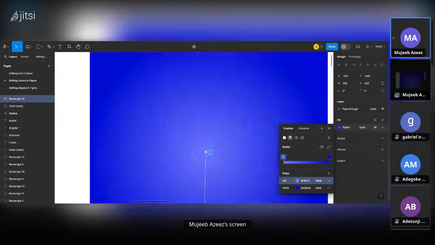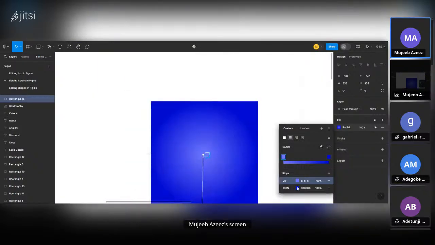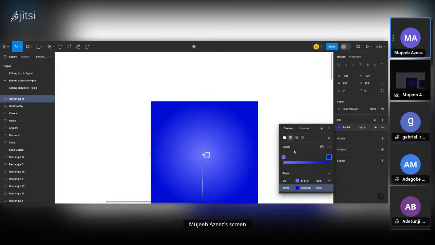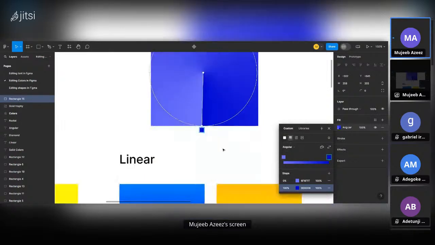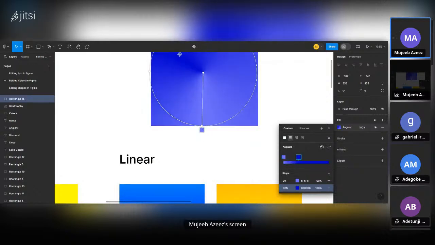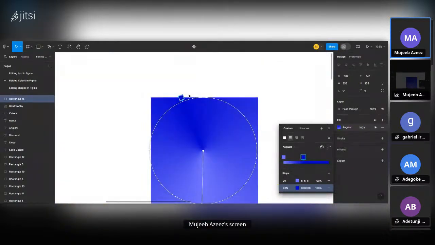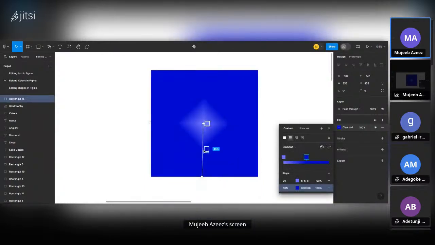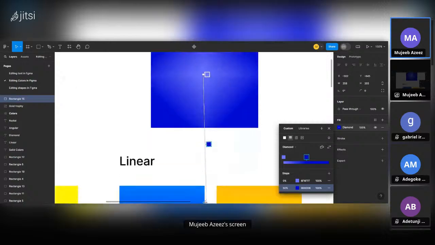You can change it to angular. With this angular, you can just move the swatch around. And you can change it to diamond.